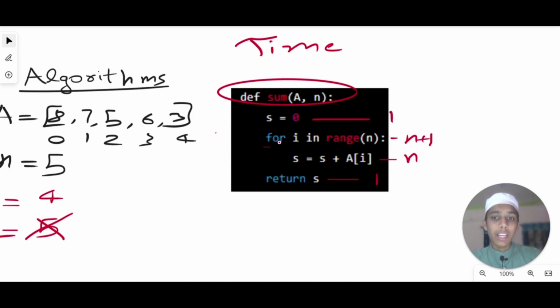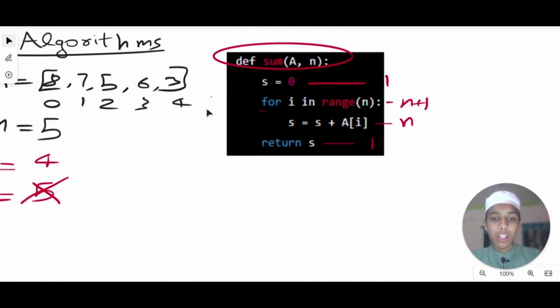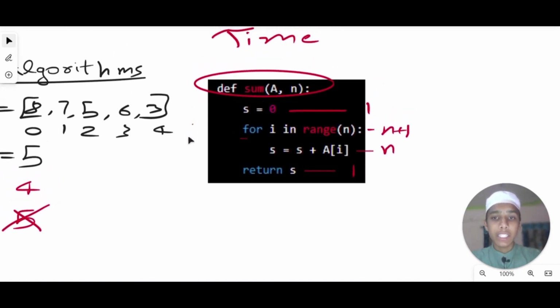By the way, in the last video I analyzed the time taken by this algorithm, and the output that we got here is 2n plus 3. How? In the last video I explained it, but I am going to explain it again. That is, how many ones do we have right now? This is the first one, this is the second, and this is the third one. So we have 3 ones, and with that we have 2n. So how are we going to get the output? The output that we are going to get is something like this.